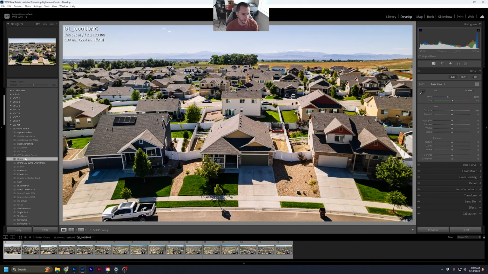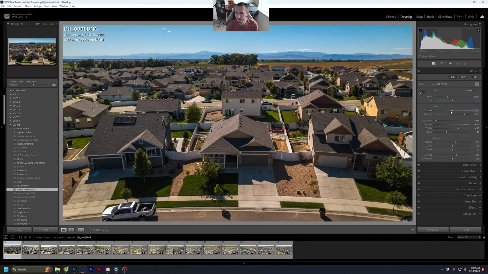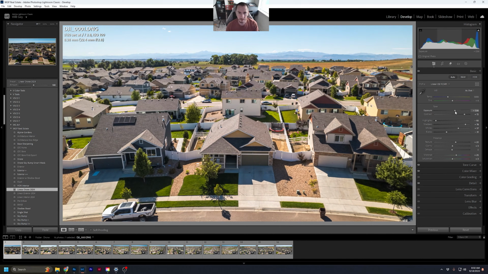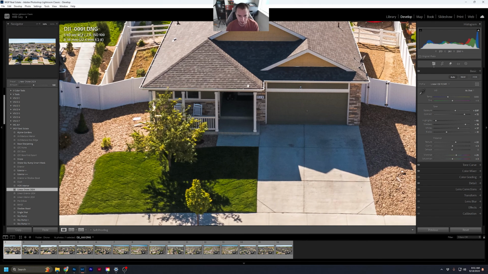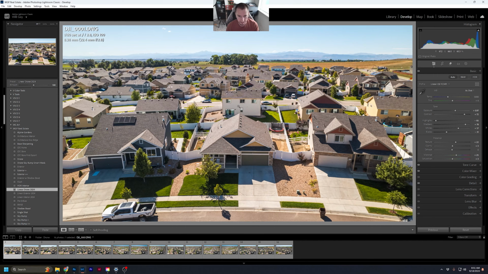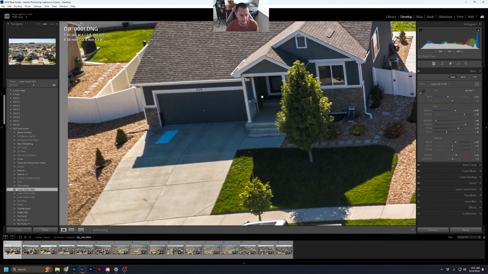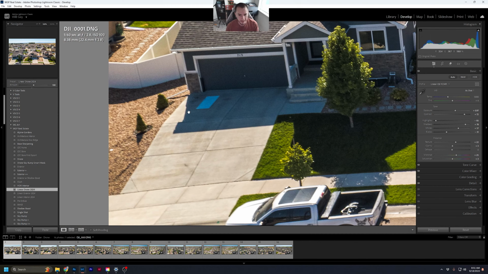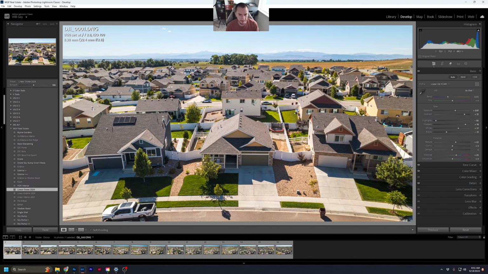We'll click my preset that I have. That is not the correct one. Linear Drone One. You can see this is what my preset looks like. And this looks really, really good to me. It's very nice and neutral. It has beautiful detail in the shadows. It is a little bit lower resolution, but that is because I shot this with the ND filter on it. So when you get towards those edges, you're going to get a little bit of fuzziness simply because there's a double piece of glass on it. It's kind of the Air 2S's limitation with the ND filters.